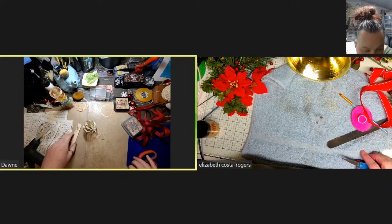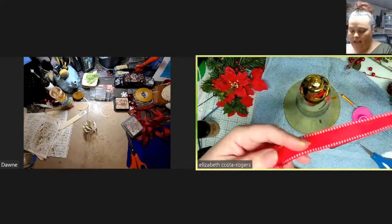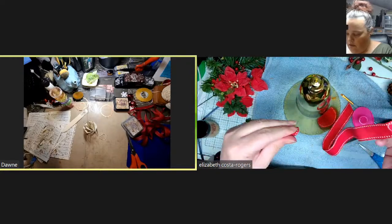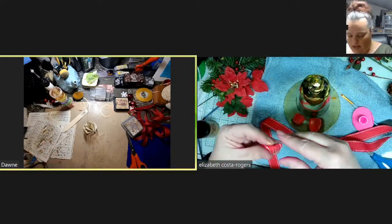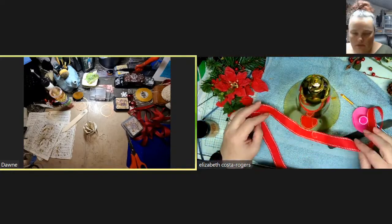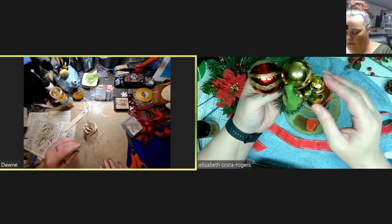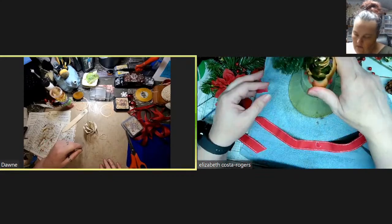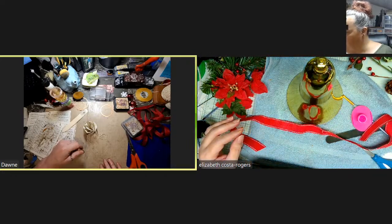Are you building something for the top of the bell? Yeah, I have all of these little lovely things. I've got some leftover red ribbon here. Sweet. Ooh, I like that. Yeah. I've got the ribbon that I think will work still. I don't need that piece. I've got my glue gun cooking over there. I've got this little guy. And what I'm thinking... I got to check my bells.